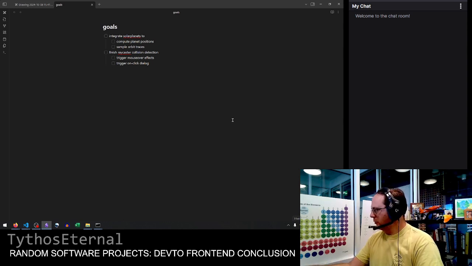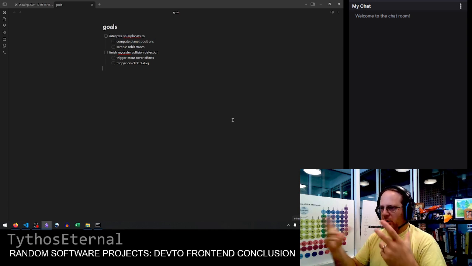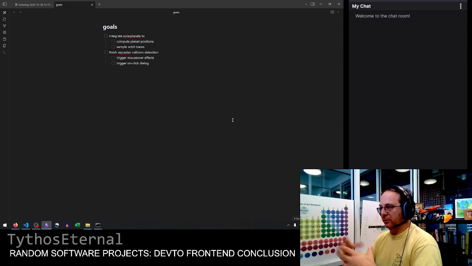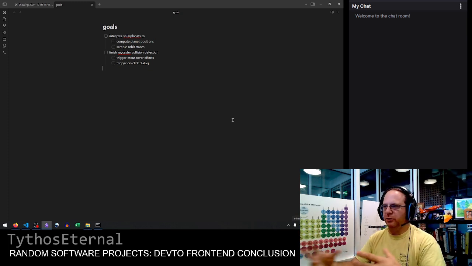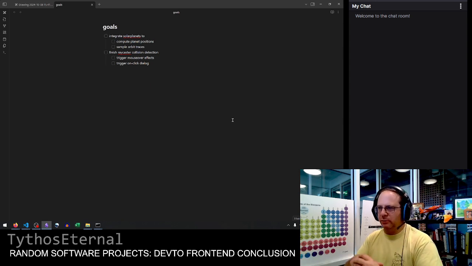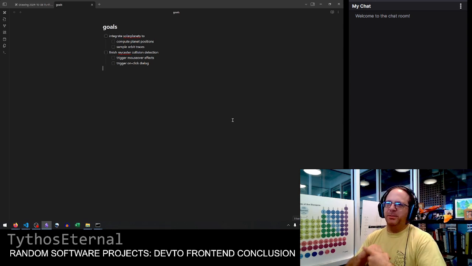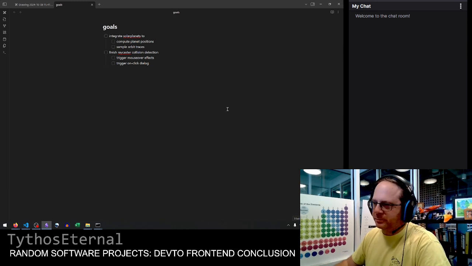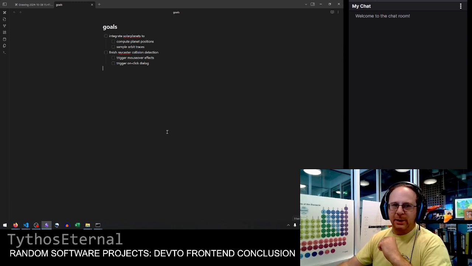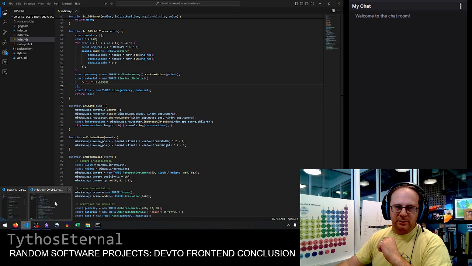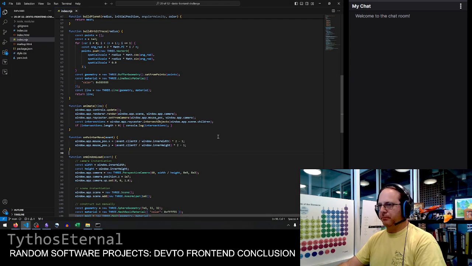The main motivation behind this is I went back and looked at the Dev.to challenge inspirations, the projects that inspired this, and as it turns out, there was one already that was doing 3JS material shading and some really cool stuff. I would love to go into shaders at some point. That's not the purpose of this, and for the purpose of doing something unique and a little bit different, and making sure this isn't just copying something we've seen, we're going to focus more on the planetary states and show how those things take place. So without any further ado, let's lead it up. Here we go, where we left off last time.